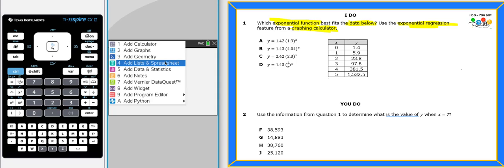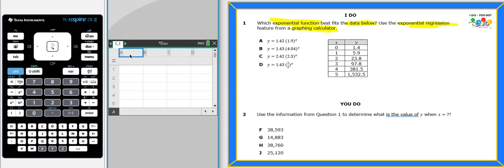It's up to you if you just add it up, but I always like to go to new so that I don't get anything confused with my maybe previous problems, right? So I'm gonna add a list and spreadsheets, and just remember that A is your X and B is your Y values, right? And let's start on number one. So I'm gonna say the first one will be 0, and then I'm gonna input all the numbers, okay? Once I do that, I'm gonna go to the right and I'm gonna go up until I am next to the 0, right? And I'm gonna continue writing all my numbers, okay?